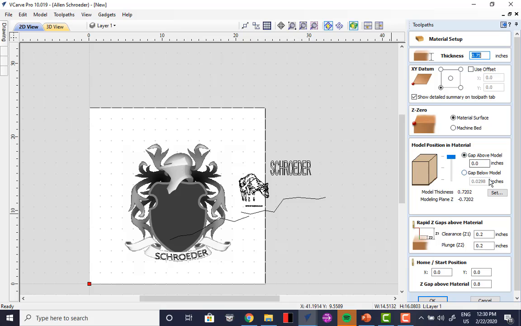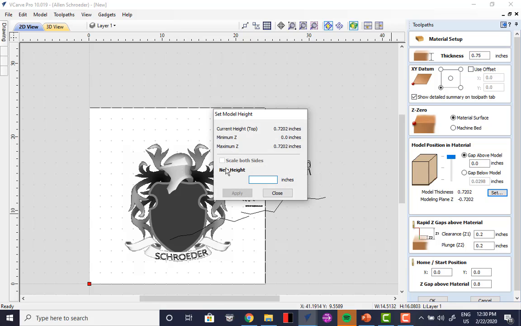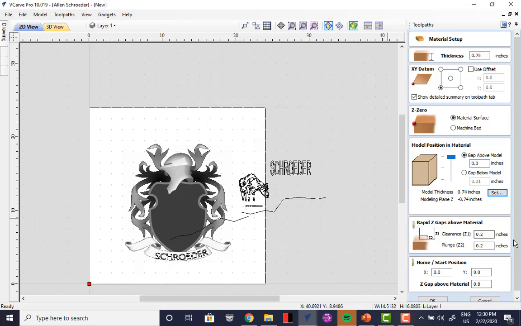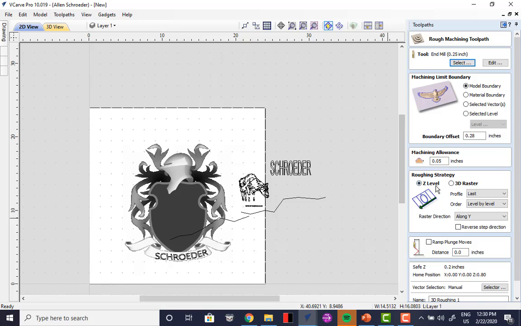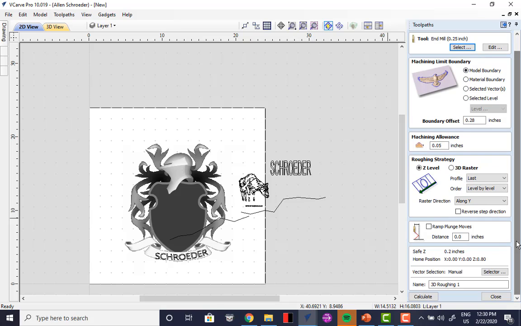It fixes everything, right? So my material thickness, we have to set it right here, and we're going to set it at 0.74. We hit apply. And we should be good now. Hit close. Hit OK. So we're just going to use the model boundary, and we're going to have an offset right here.